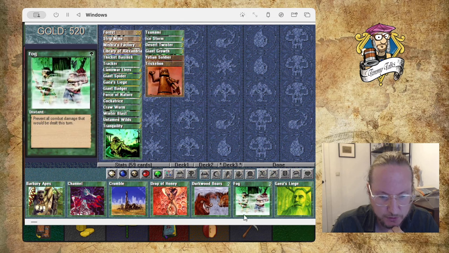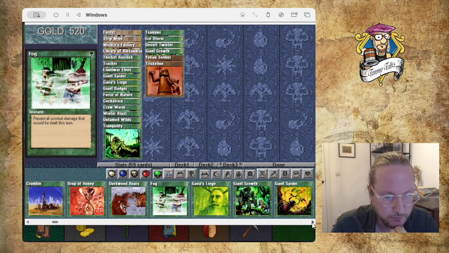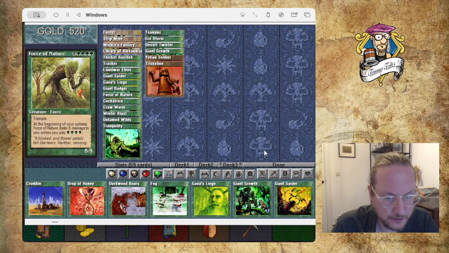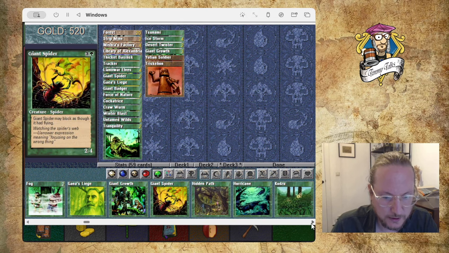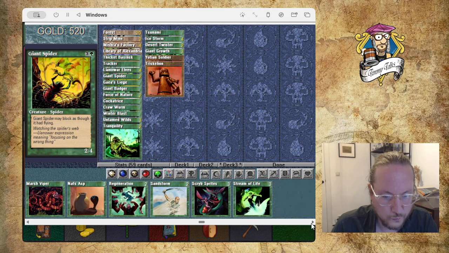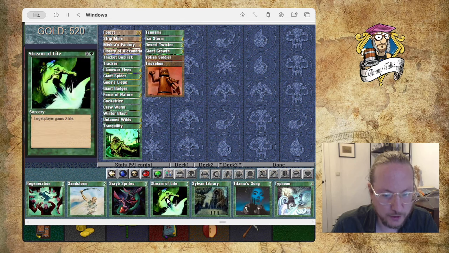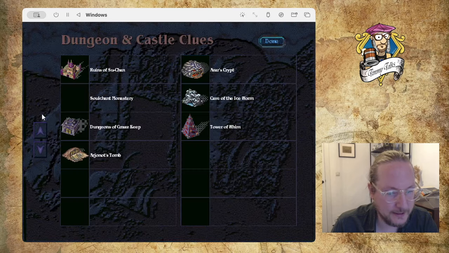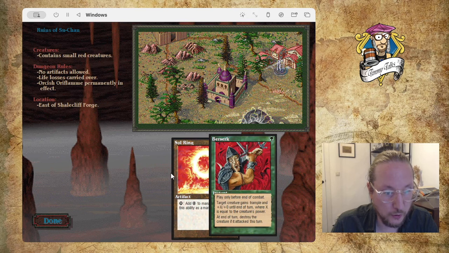Let's have a look. What do I have so far? Got the Llanowar Elves. Let's see. Man, this is tough. Maybe a Stream of Life? Because I'm going to go into dungeons, actually. I think Stream of Life is good. Some life gain. Let's have a look. Talking about dungeons, the Ruins of Suchan. Ooh, I got to go here.